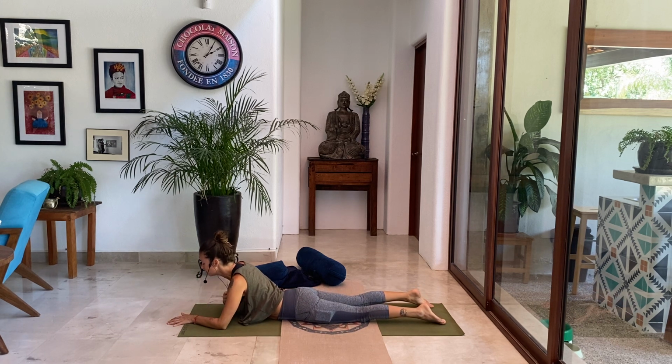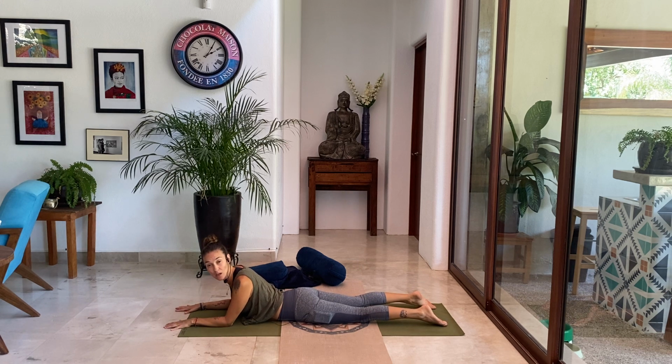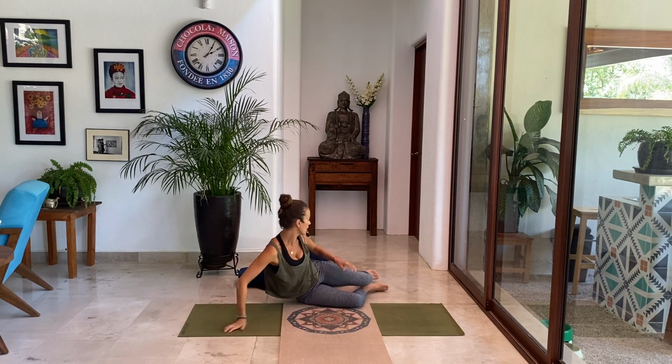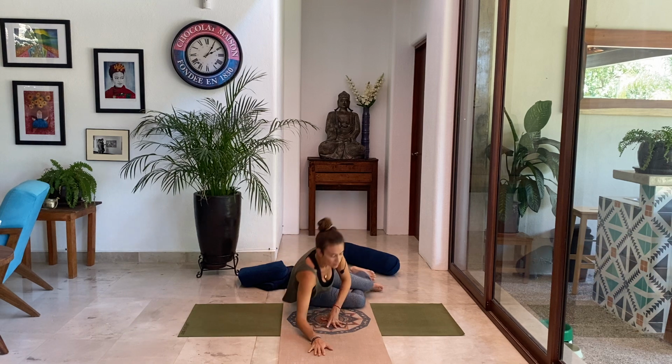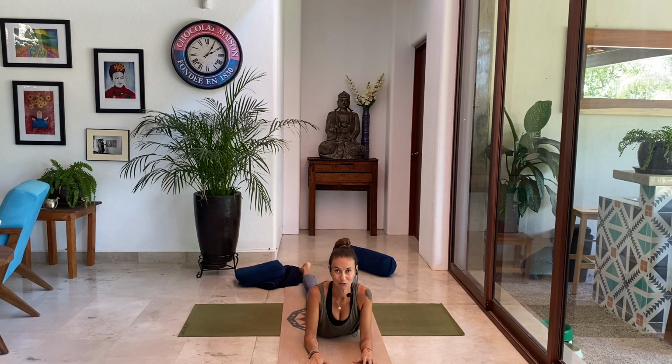The first pose that we're going to learn today is for backs that are stiff and they need a good stretch. And it also can be done for backs that need stabilization. We're going to give 2 different cues. So please, let's bring attention. And I'm going to change my position so I can see you and you can see me as I speak.